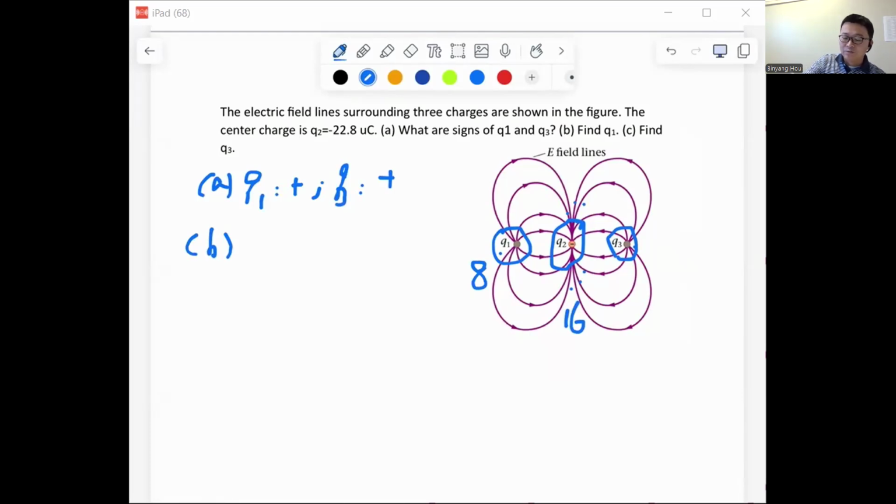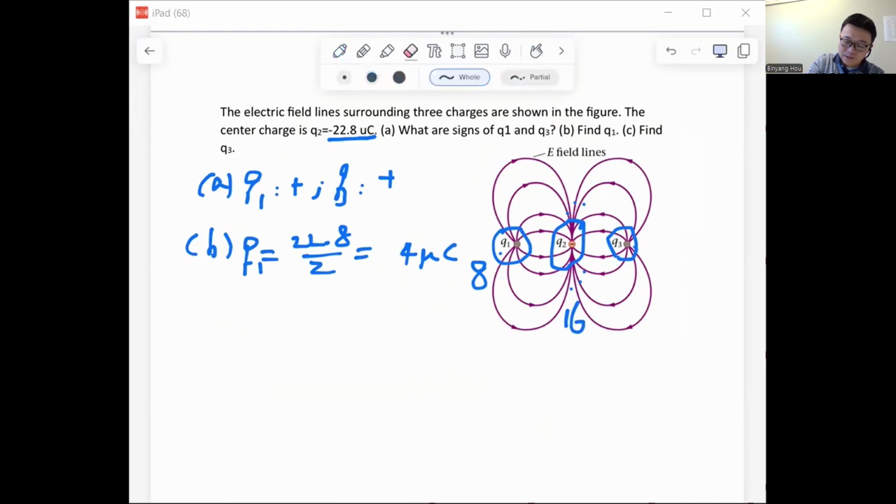So then you can see Q1 then is twice of Q2. Q2 is minus of that, but Q1 is positive. So Q1 should be 1/2 of that. So 22.8 divided by 2 is 11.4. So then Q1 is equal to 22.8 over 2, which will be 11.4 microcoulombs. Okay, so it's microcoulombs.